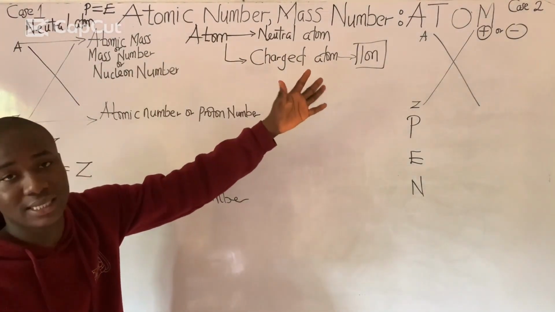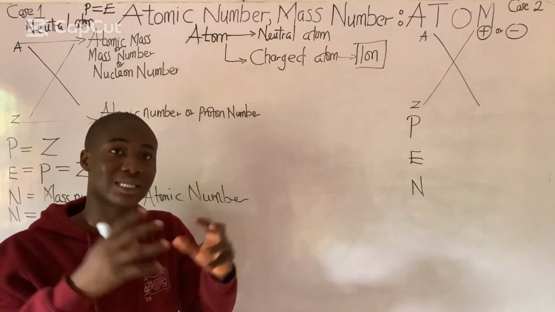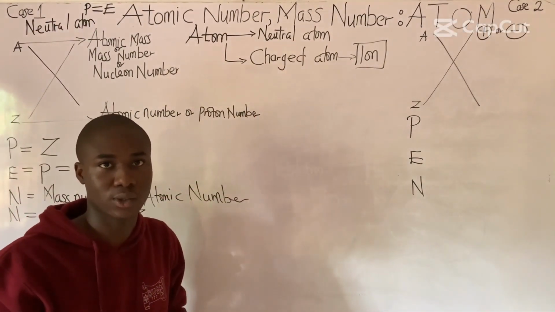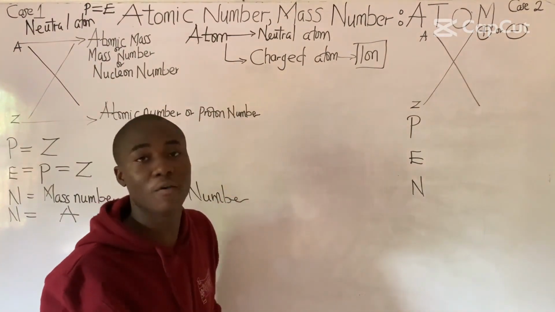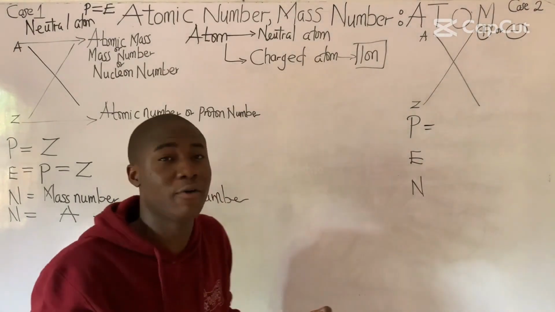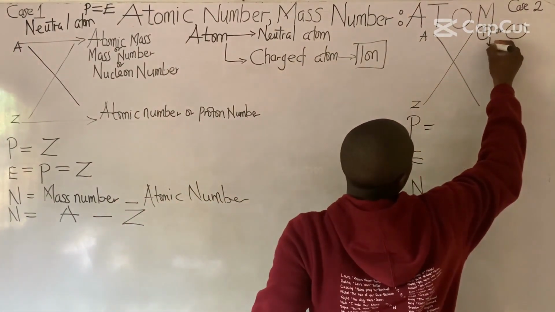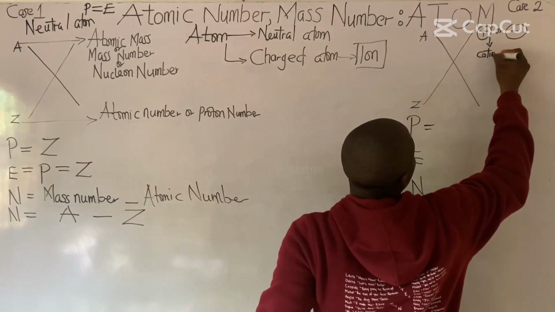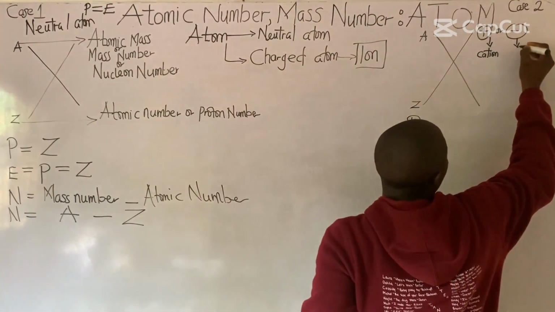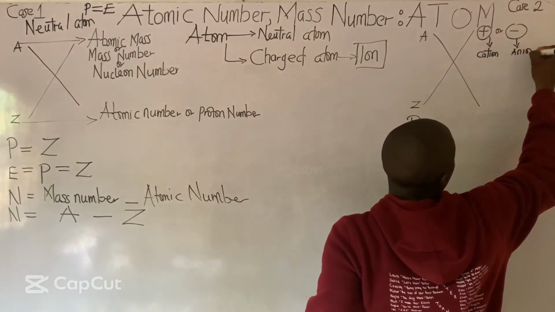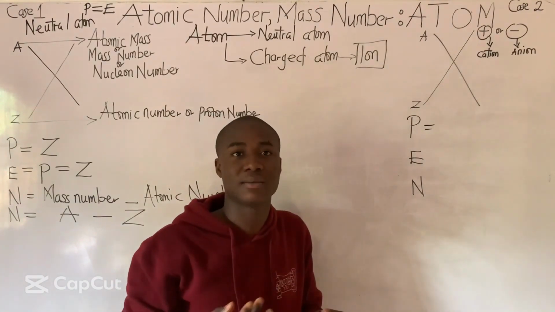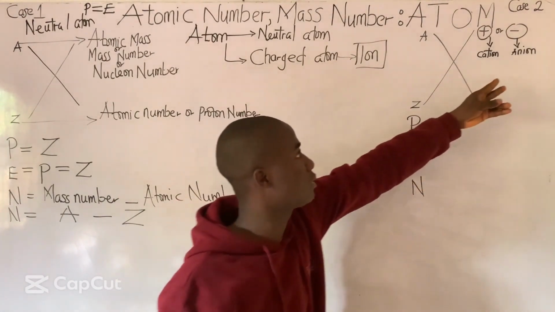And it's still almost the same for a charged atom, just a slight difference. Okay, so let's go into this before we start solving practice questions. So guys, how do we solve the proton number for a charged atom? It can be positive or negative. Remember, when an atom has a positive charge, what will I call it? I will call it a cation. When an atom has a negative charge, I will call it an anion.